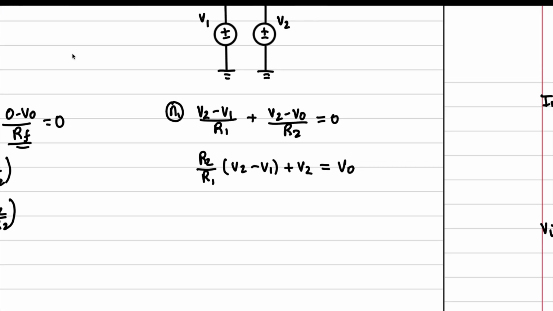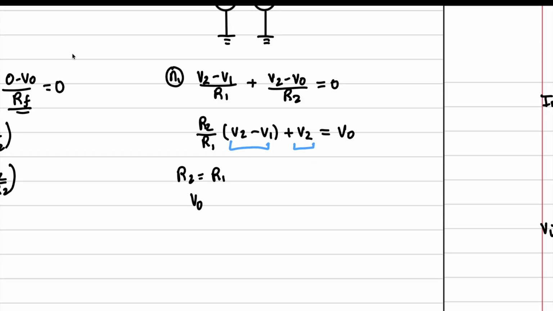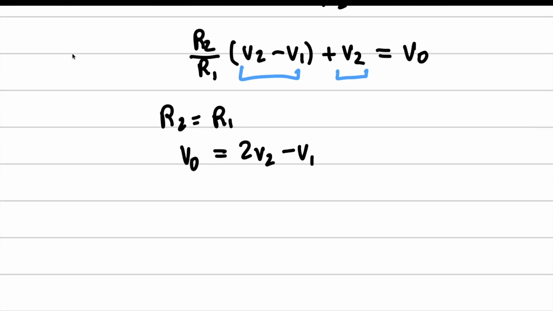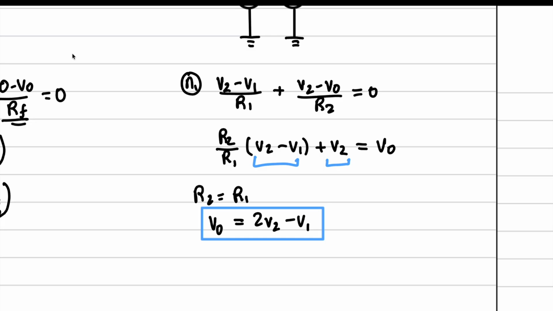And as you can see here, there's already a subtraction right here, plus an initial V2. And under the premise that R2 is equal to R1, we will get V naught is equal to 2V2 minus V1. While this is not a complete subtraction like it was here as being a complete addition, we do get a subtraction of these voltages. And I'm sure that there's another way, or some kind of configuration by which you can get a full subtraction of these two voltages, but I'd encourage you guys to figure that out.